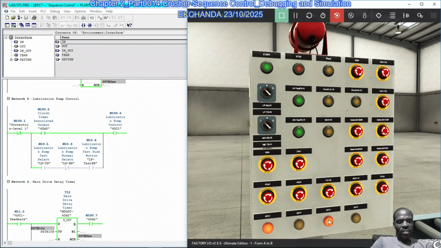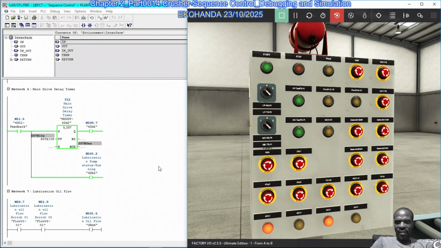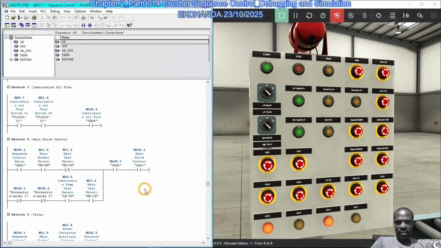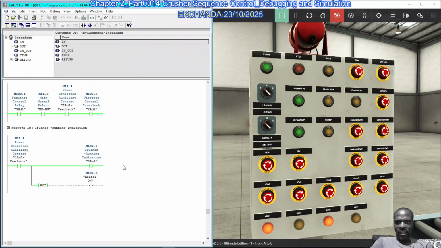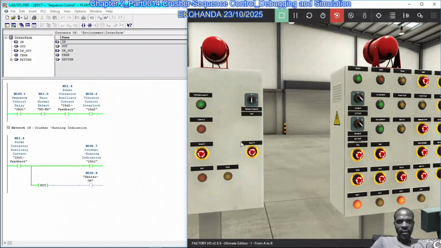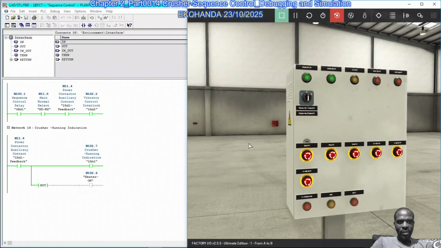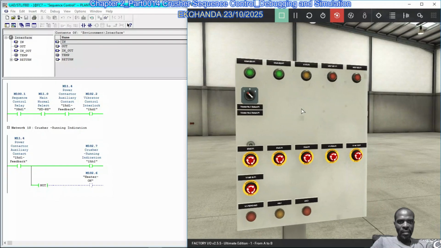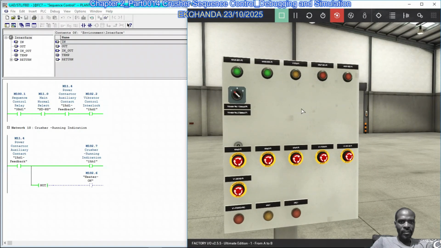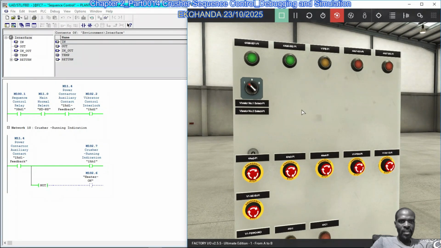Now, because these two conditions are on, there's what we call the vibrator interlock. There was a vibrator interlock which should be right about here. So the vibrator control interlock, because this is true, the vibrator should be able to run. So we can pick vibrator number 1, and select that we want to run vibrator number 1. Because that is done, the only thing we need to do is start.